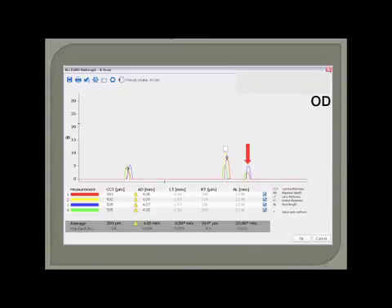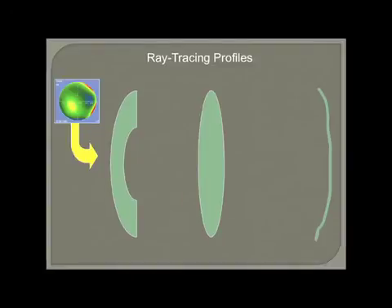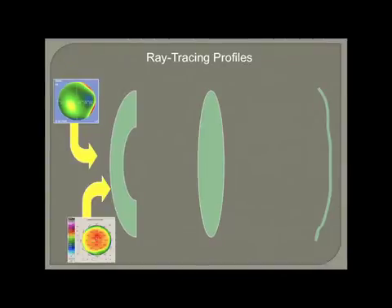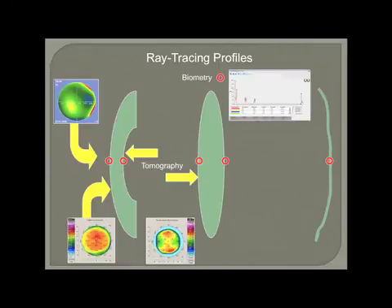The red arrow highlights the posterior capsule on this scan. Ray tracing profiles potentially provide the holy grail of ablation profiles. To date, ablation profiles are calculated using the Gouldstrand eye model that dates back to 1911. Today, with the incredible accuracy of the Biograph, we can now determine exactly where each refractive interface is within the eye. The wavefront data is used for refraction. The topography is used for the anterior corneal surface. The Oculizer supplies the data for the posterior corneal surface and the anterior lens surface, while the Biograph gives the exact locations for anterior and posterior corneal surface, anterior and posterior lens surfaces, and finally the retinal surface, thereby providing axial length. With all of the data available, an ablation profile can now be calculated using the patient's own personalised values, and quality of vision and predictability should both improve. Three centres are involved in the clinical trial in Zurich, Cologne and Dublin, and all are satisfied that this represents a further refinement in ablation profiles and refractive outcomes.